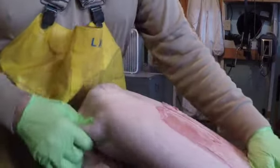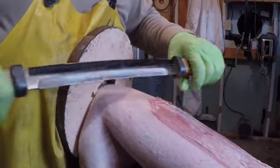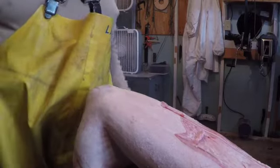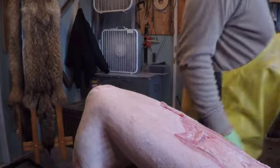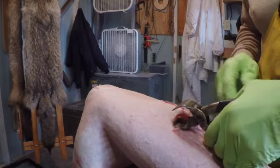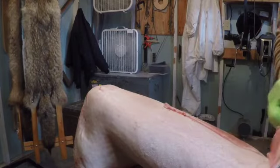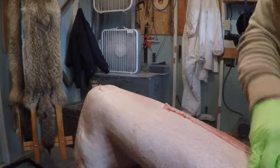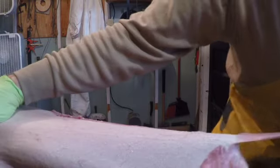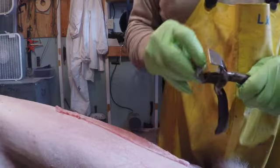And there's another thing that can be done here with this. Let me get this one started. Here, there's another thing I found out. Take the old fish pliers. And look at that. Now, you still have to get the fat off. But look at how that pulls that whole strip with fish pliers.